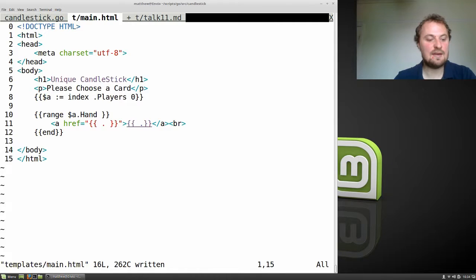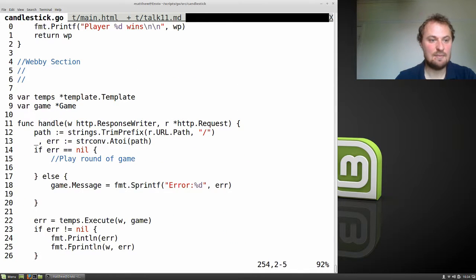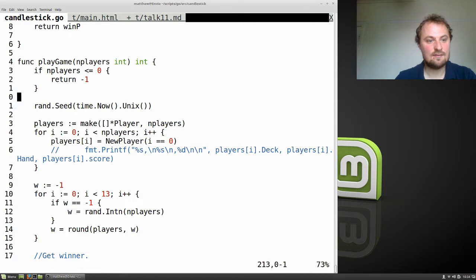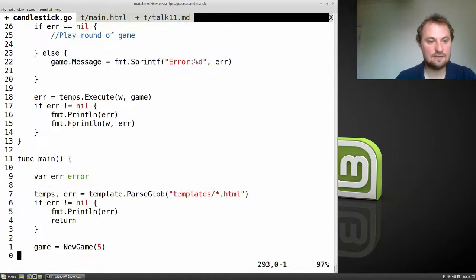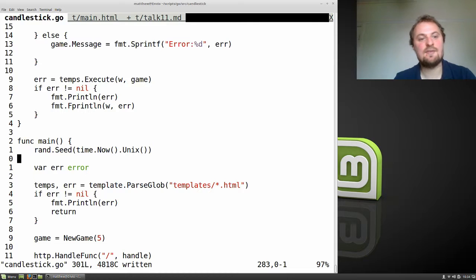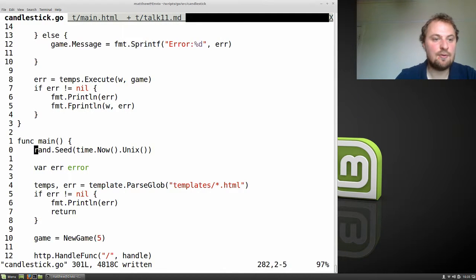Oh, do you know the other thing we never did? I don't think we ever seeded random in the main function anymore. Does play game have the seed? Let's pull that out and put it in our main function again. Because we kept getting the same numbers, didn't we? Always 1, 6, and 10. That was because we never seeded that. So, we now have the cards from the real game coming through.